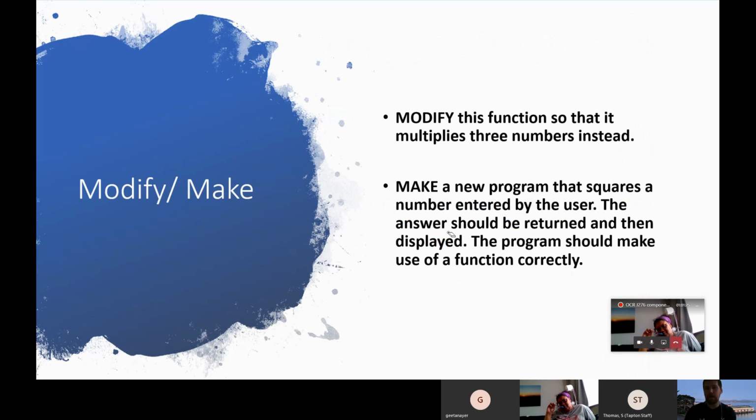So that's that part. And then the idea after that is getting them to change it, so it's going to multiply some numbers instead. And then the make task is where I get them to do one where the user types in the number to begin with. Okay. And obviously that's just getting them to go through with that. Any questions about that at all?